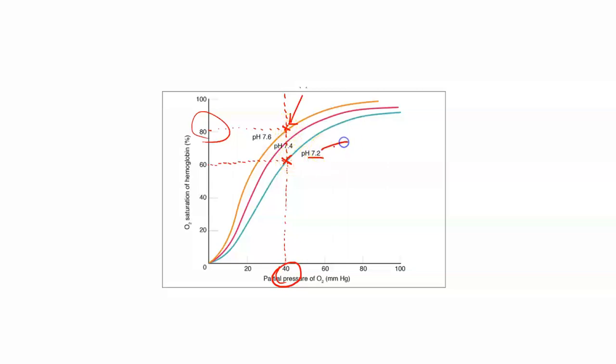And this is good because acidic pHs generally mean that there's too much activity on behalf of the cells. When cells are active, they create CO2. The CO2 lowers the pH, and so a pH that's less would mean that probably cells are hyperactive, and in those conditions, they're going to need more oxygen. So it would make sense that in a more acidic environment, you would be able to take the oxygen off of the hemoglobin more rapidly so that it could go into the tissues and be used to make energy.